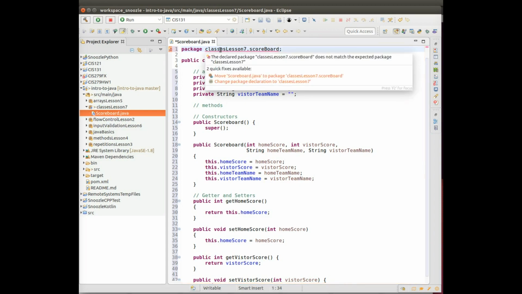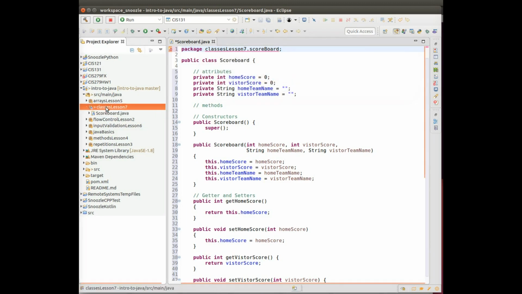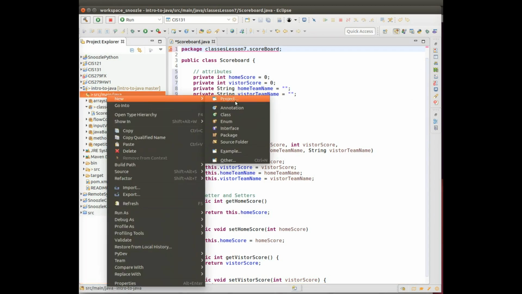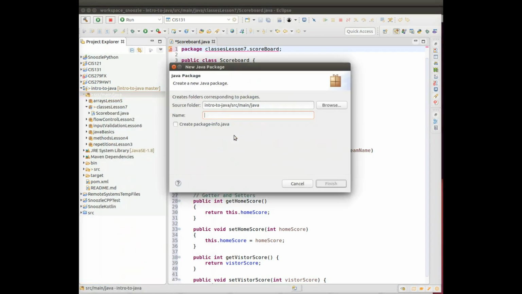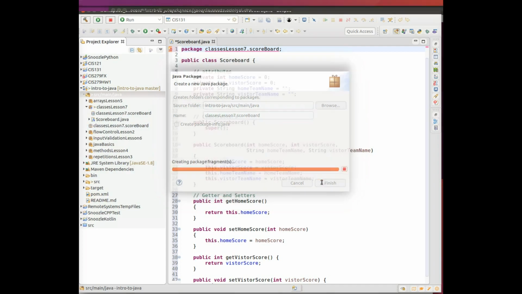Then I see an error here, so I need to move this from this package to another package. I'll make a new package called classes lesson 7.scoreboard, and finish this.